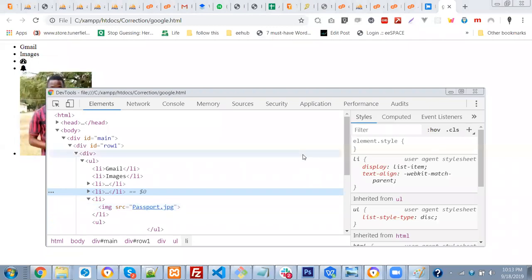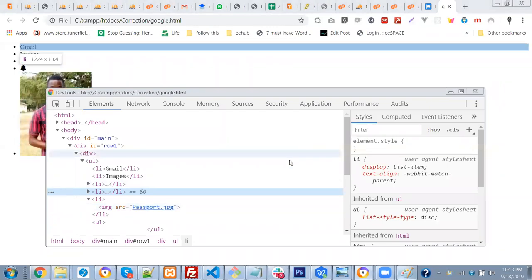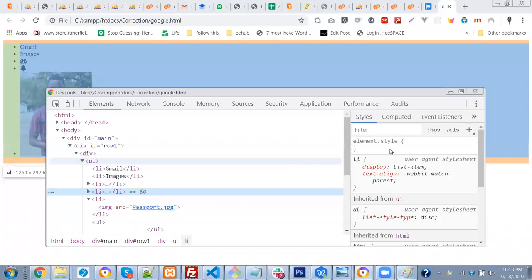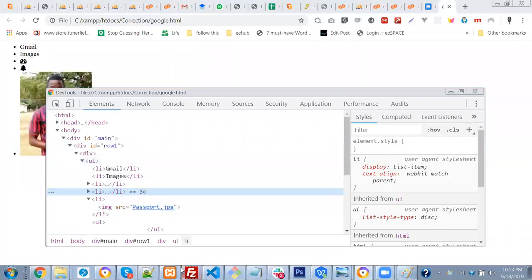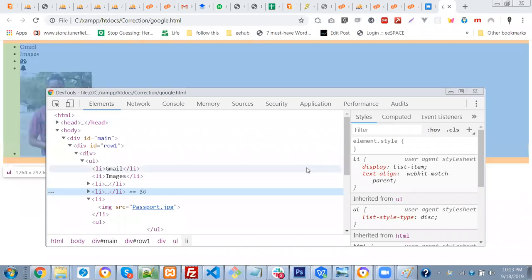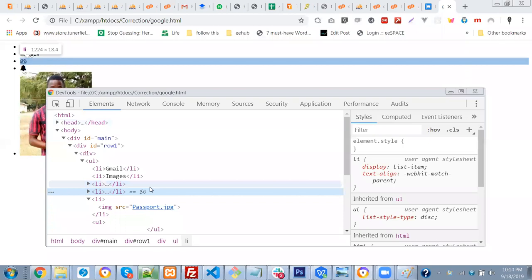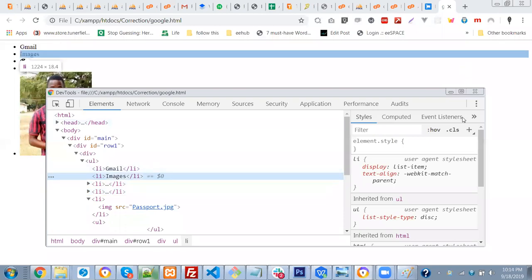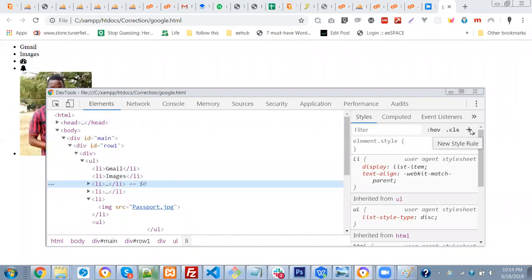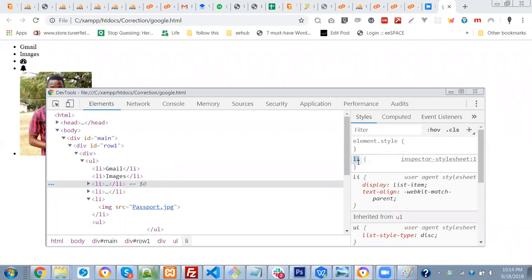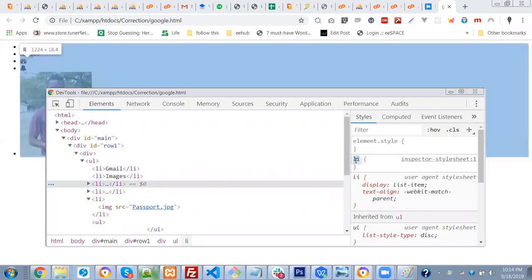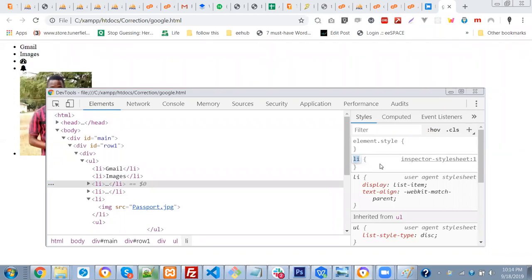Look, I'm currently inside my dev tools. And like I told you in the class on Saturday, I love playing around with my dev tools first before I go and paste the code in my work. So the dev tools will allow you to see what you're doing in real time. In these dev tools, I can come to the left-hand side, see this plus sign here. Once you click on any item in your work and you click on this plus sign, it will activate your CSS immediately. When I click on this, you can see it gave me this LI. But this LI is not what I want. I want an LI that is inside the UL, that is inside the row 1.